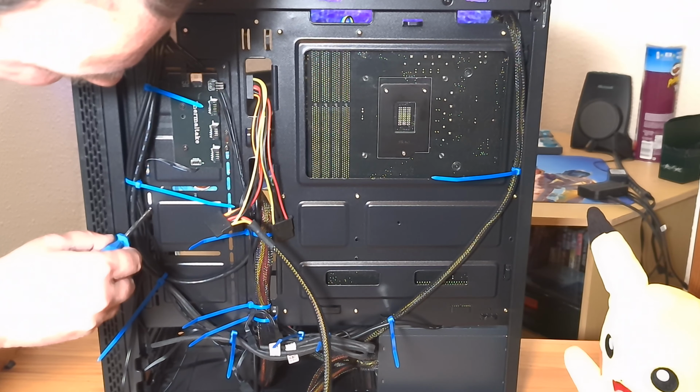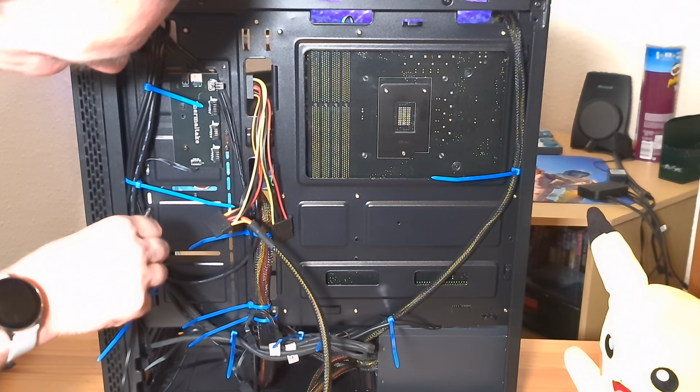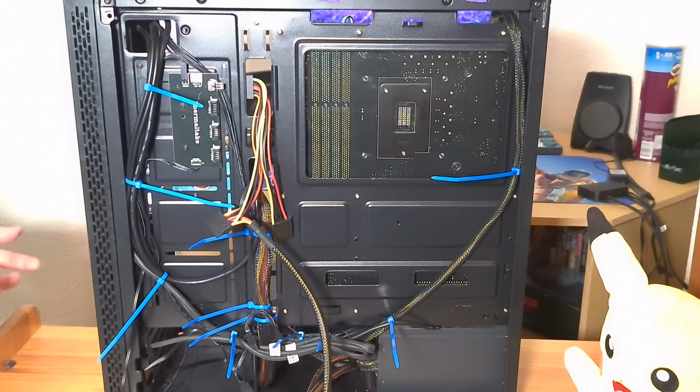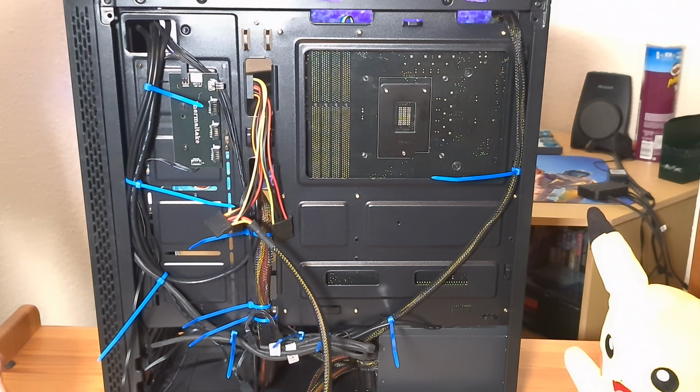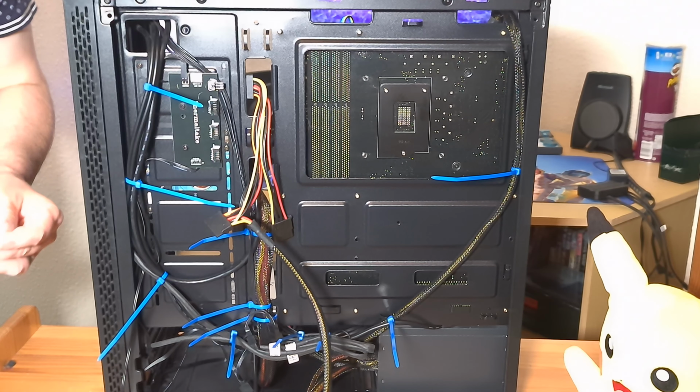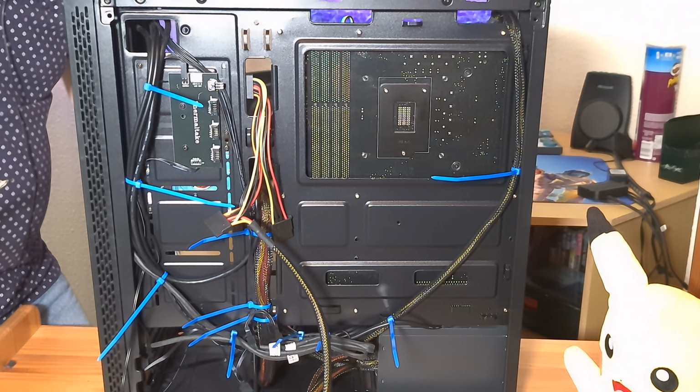So these are mechanical drives. These will be swapped out soon for SSDs. So for now, we're only going to do two, just so we can get his machine built, because we're kind of running out of time. And I've got other things to work on, other videos to do, and William needs his machine.